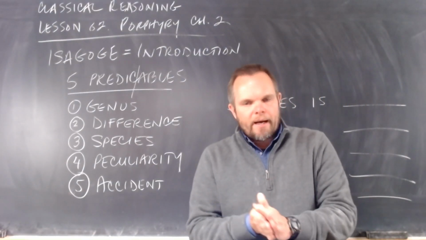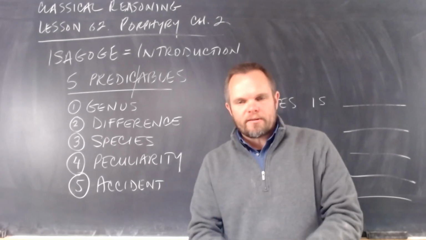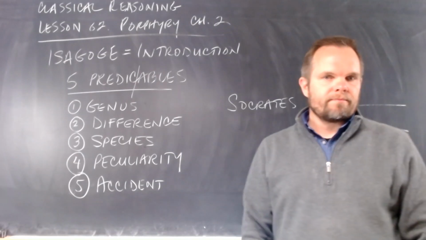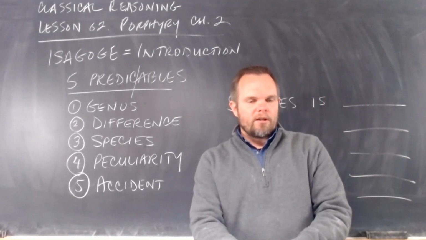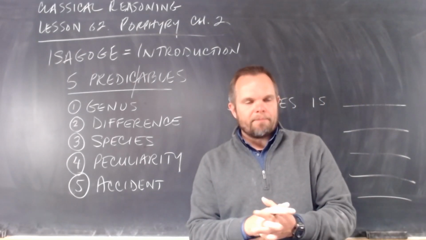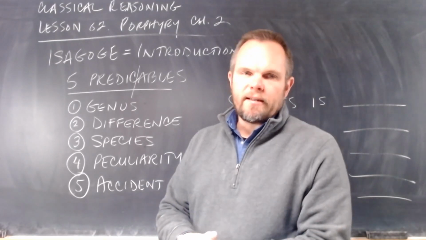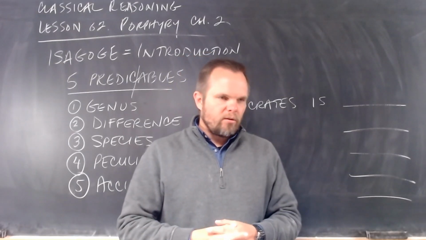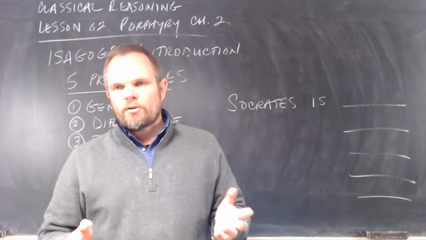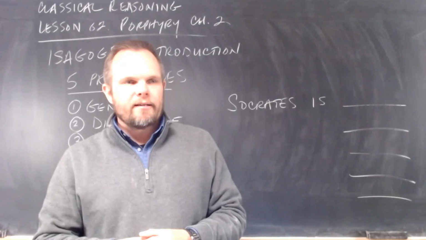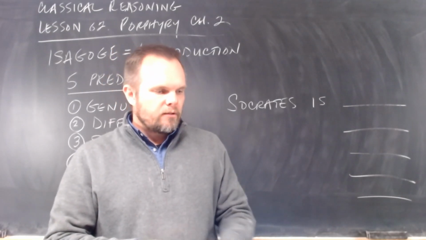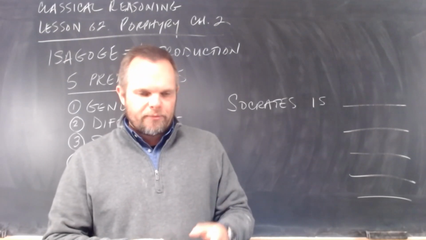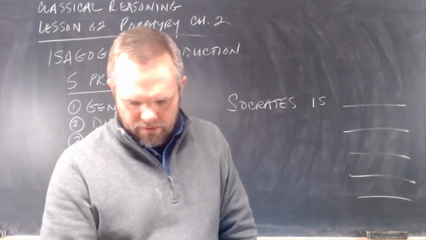So in this chapter, we're going to actually start studying and learning genus and species. Chapter 2, like I said, is a difficult chapter. We're going to go through it slowly, and I'm going to do my best to explain every piece of it so that we can understand it. Okay, so chapter 2 of Porphyry's introduction. Let's take a look at the text.